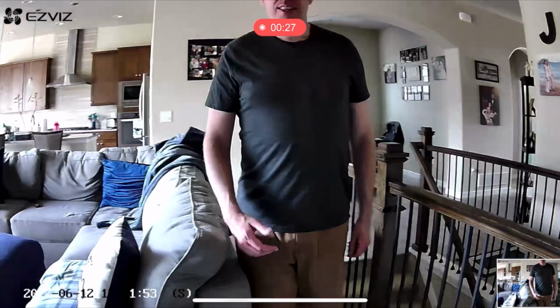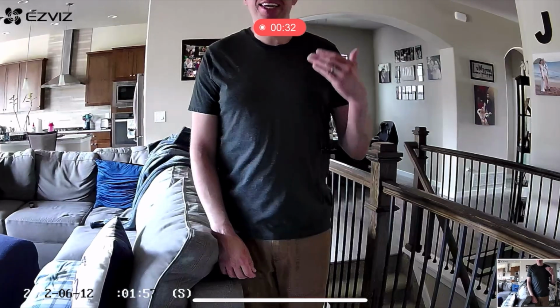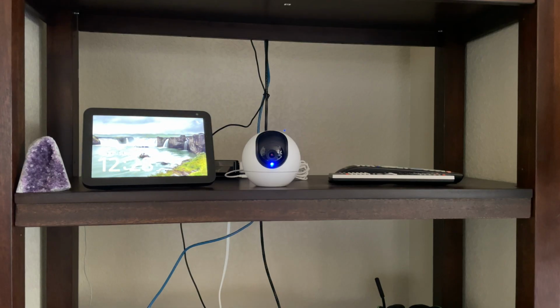Now, the audio quality talking into the camera and the audio quality coming out of the camera, I think are pretty good, but I'll let you be the judge. This is the audio quality that you can expect when someone is talking into the camera to talk to somebody on their phone. And this is what the sound quality is like if you were to talk into your phone to talk to somebody that was on the other end of the camera.